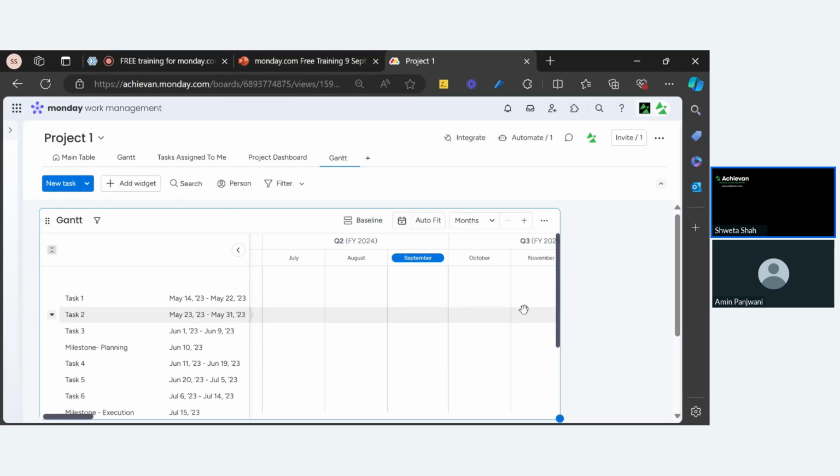Again, this was a feature request from clients like you and me, and monday.com is very good at tracking feature requests. They have a separate page which says submit an idea, and a superb way of managing those requests.